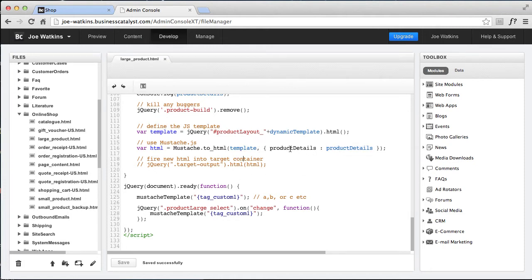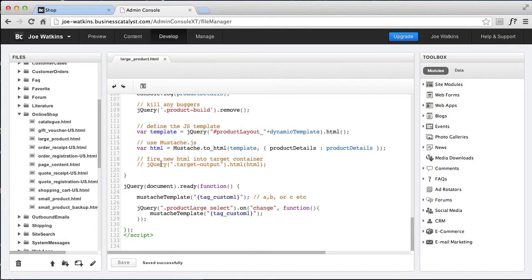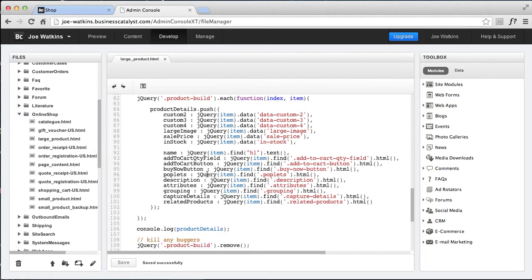And so normally, or not normally, but it can be either JSON here or an actual object like this. And so in BC, again, we don't have access to JSON data for the product details, so we're going to use this actual object that we've created. Okay, and then down below here, we're going to uncomment this and save. We're saying to our target container, basically output this HTML using jQuery's HTML. And that's it pretty much as far as the JavaScript to pull all of this off.